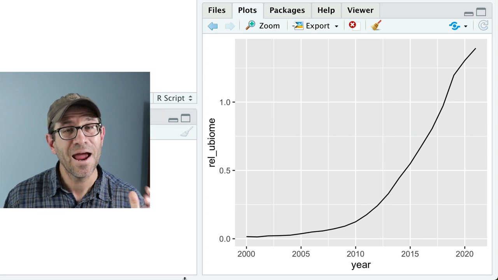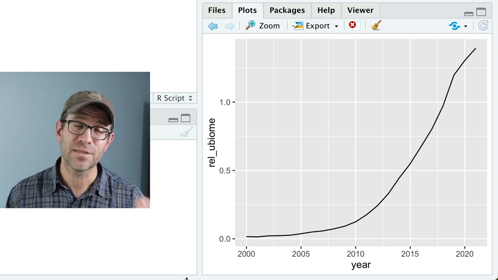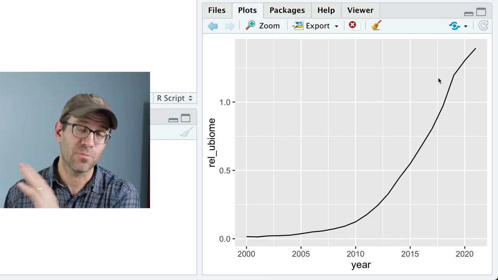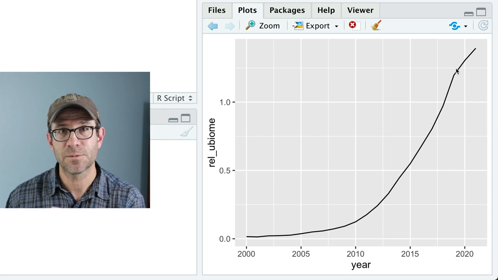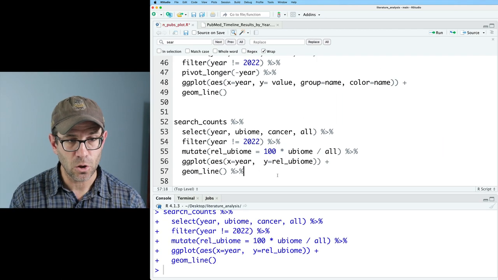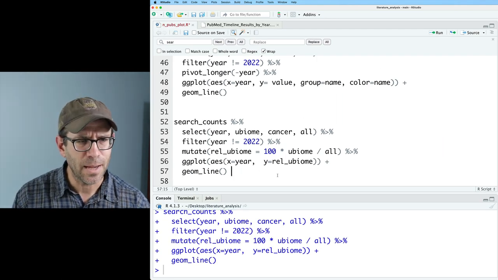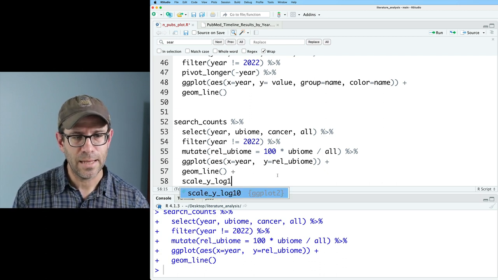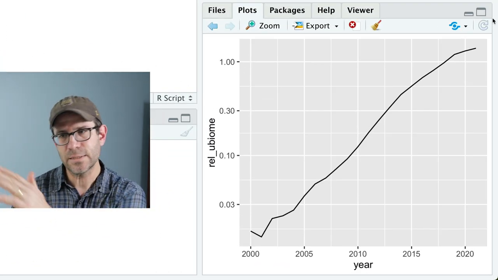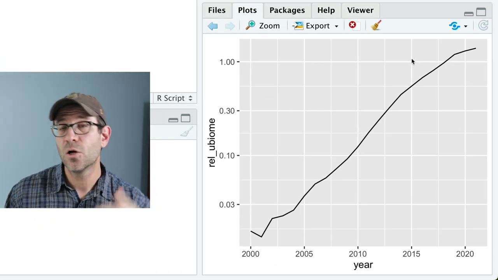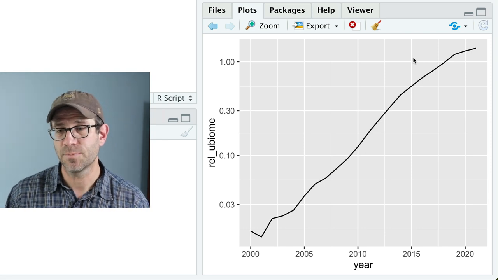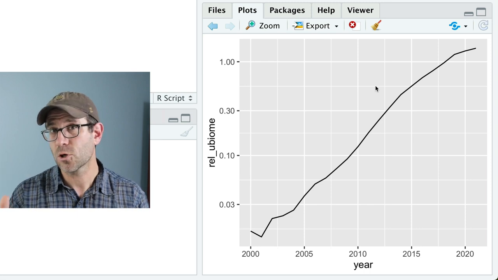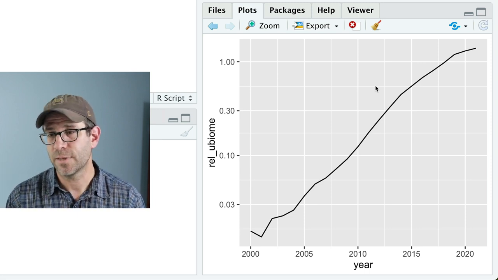And we can see that even though we've had huge increases in the number of papers being published, the number of microbiome papers being published has been rising far faster than we would expect, right? We could put this on a log scale on the y-axis, and I don't want a pipe, I want an addition sign. So I could do scale y log 10, and we can see that it's rising fairly linearly on a log scale, which tells you that it's actually growing exponentially, right? So relative to all other papers, papers with microbiome in it are growing exponentially, right?